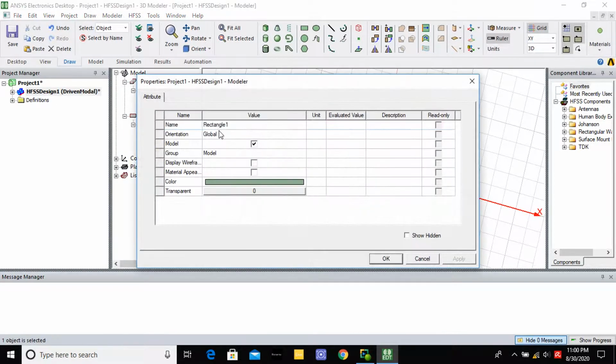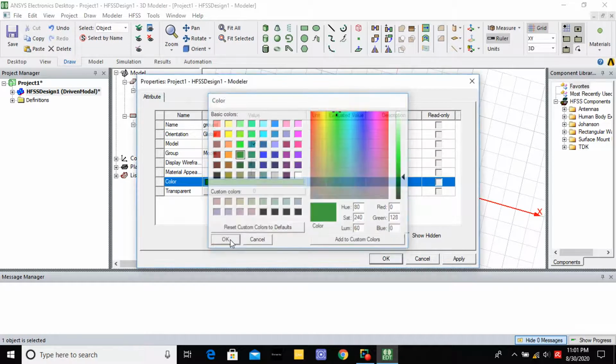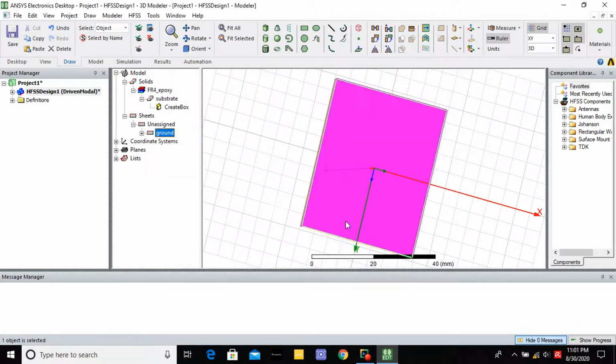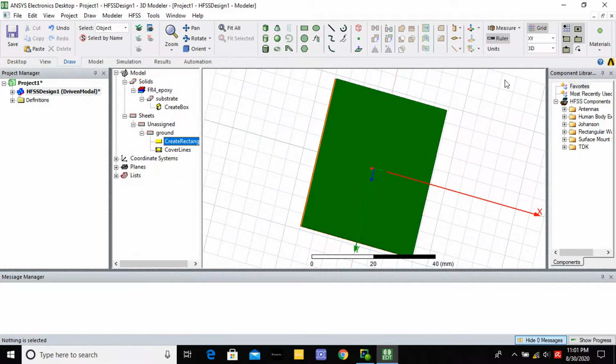You change the name, instead of rectangle you give ground. You give any color. I am giving green color here. Whatever color you want, you give that color. Within that you see the length and width of the ground, and its position is automatically fixed at the bottom of the substrate.